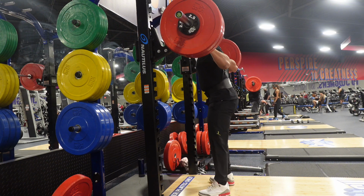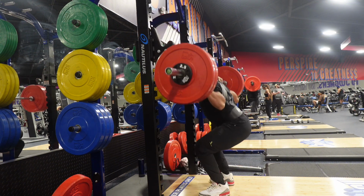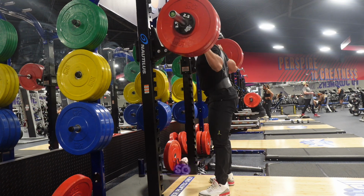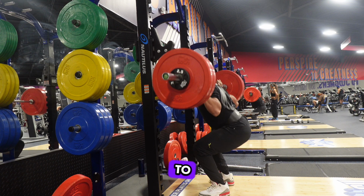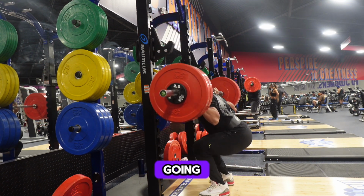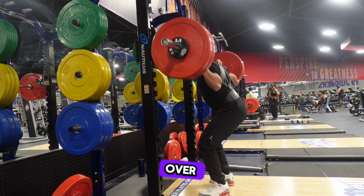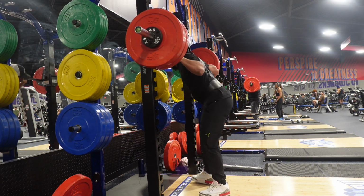That just means if the goal is 7 reps, I should be able to do 9 reps, right? So I left 2 in the tank. I stopped at 7. I didn't go to failure, right? I stopped at 7 reps instead of going to 9 reps. Over time, on the last week of this program, I will be going to failure.